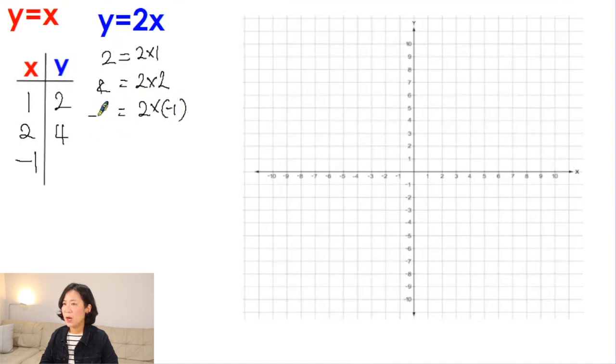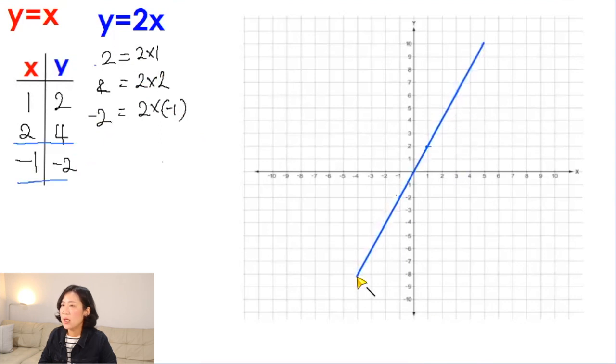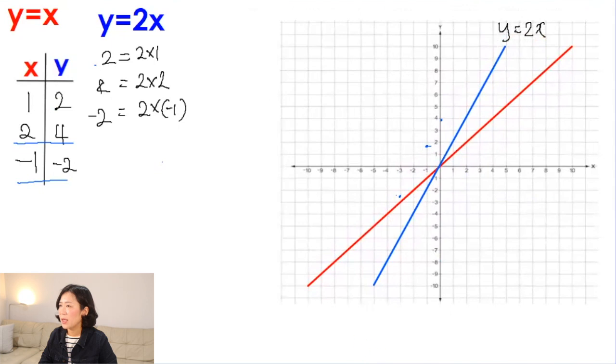So now we are drawing the y equal 2x graph. Let's plot all these points. So you can see that this is the y equal 2x graph. Y is always 2 times bigger than x. As we already know, how does the y equal x graph look like? Then let's join them together. Let's compare. So the left line is y equal x and the other line is y equal 2x.